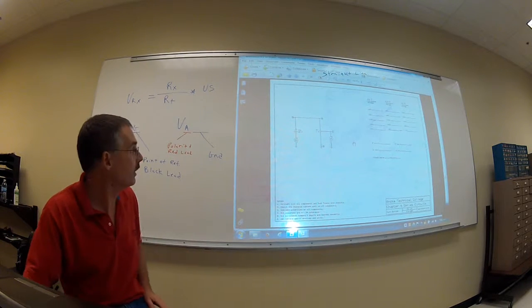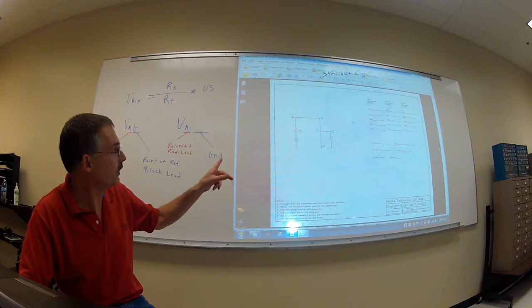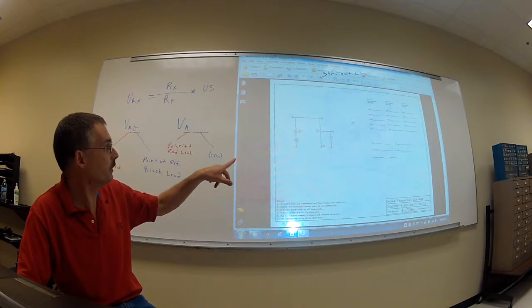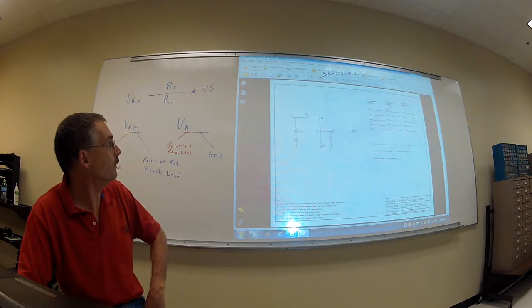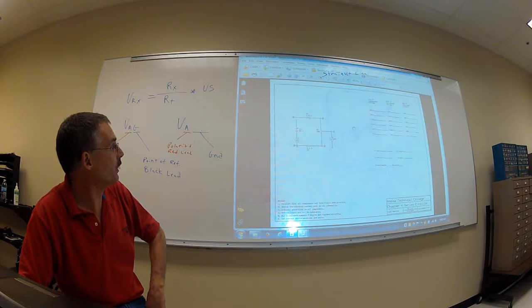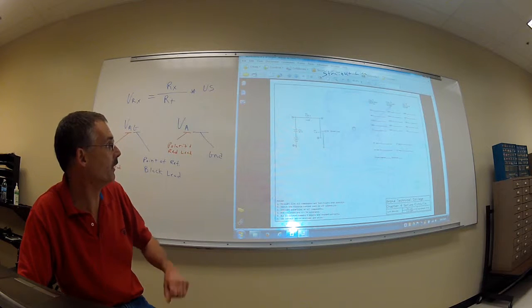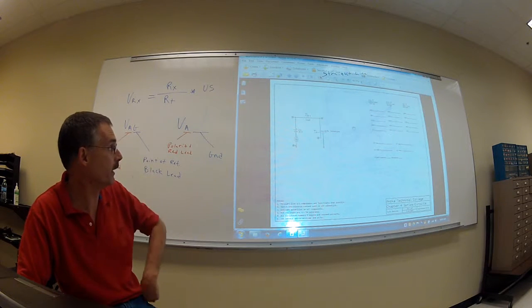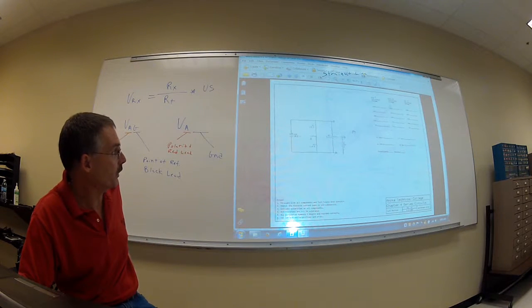These potentiometers are big ones, and we can have them in all different configurations. This one's wired up as a potentiometer. I'm showing you how you'd hook up your voltmeter to it. We have different configurations, and I want to spend a little bit of time on that. So I think when we go over the midterm next week, we'll probably do this on Tuesday or Wednesday when we go over the midterms. Then we'll go over the potentiometers.